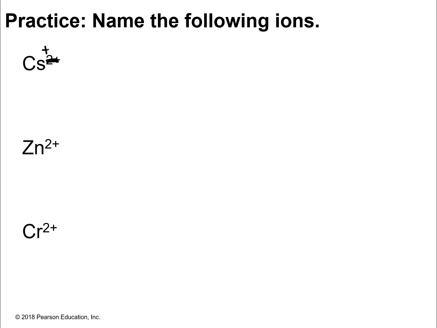So I want you guys to do some practice. Name these ions. I'm not telling you whether or not it's a transition metal, whether it's an exception or not. So you need to look at the periodic table and figure out whether it's a transition metal or not, and how to name it, whether you need to use the stock system. I'm going to give you 3 minutes. Write it down in your notes. And this is just, I made a typo that I forgot to correct. So Cs should be plus for its charge, not 2+. So I'll give you 2 minutes and then I'll check back in.